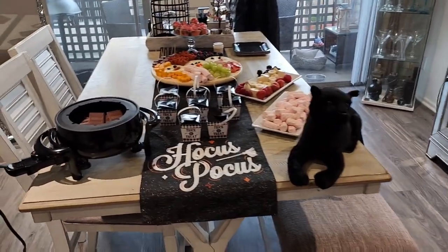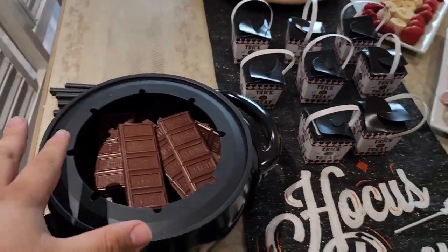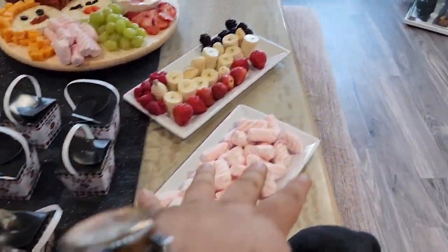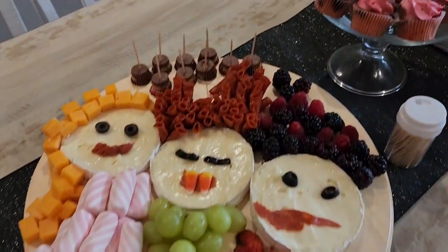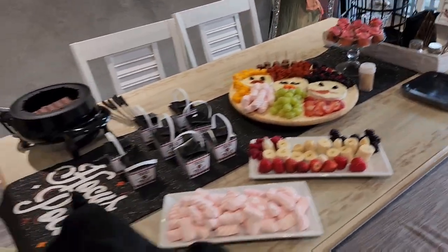charcuterie table. The whole idea is to do a fondue. So we have here the chocolate for the fondue. We have little trick or treats, little boxes, more marshmallows, banana, fruit. Here is our beautiful Hocus Pocus table, some cupcakes. Girl, we are ready to host this party. So let me know if this was helpful to you, okay? And what do you think?